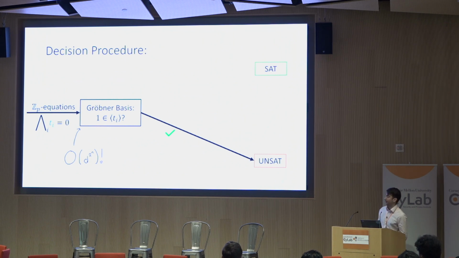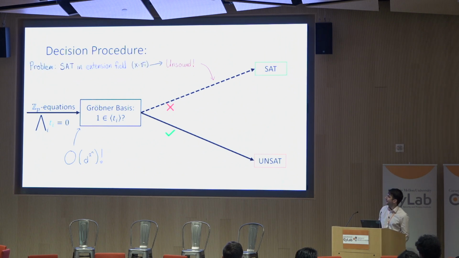On the other hand, and this is unfortunate, the Gröbner basis engine is not a good test for satisfiability. It would not be sound to conclude that if 1 is not in this ideal, the system is satisfiable. The problem here is essentially that the Gröbner basis engine is too smart. What it's actually telling us is whether or not the system of equations is satisfiable over any extension of the field that we've posed the problem in. If you're familiar with complex numbers or imaginary numbers, it's essentially telling us if there are any imaginary solutions to our system of equations. And I guess the bad luck is ours. We don't care about imaginary solutions. We want actual solutions. So what do we do?